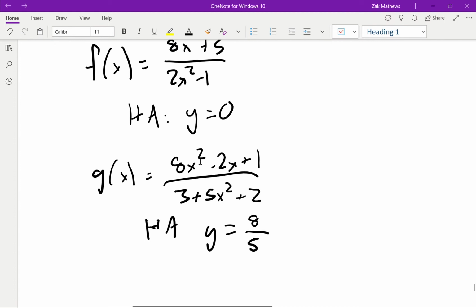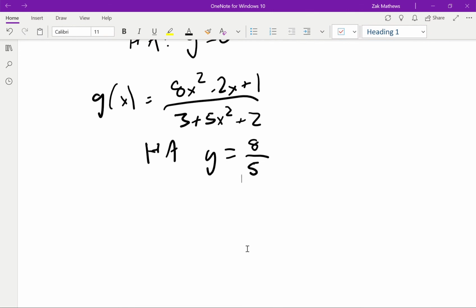If we think about both of these things going to infinity, the plus 1, the plus 2, plus 3 really just don't matter. The thing that is driving this to infinity the fastest is that x squared and the x squared down there. So they're the driving terms, but obviously they're not quite the same because the one has an 8 in front of it, the bottom one has a 5 in front of it, and so that's where we're getting that 8/5 from. Again, in calculus, we'll go deeper into these rules and really understand how we get to these asymptotes, but I'm going to leave it there for now.